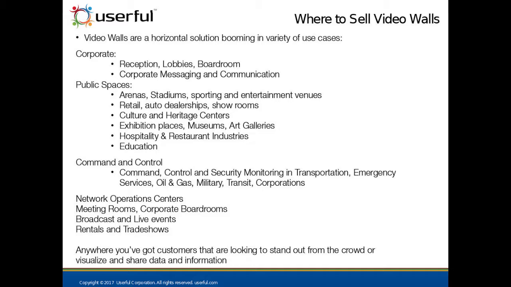Command and control centers, obviously in high demand in many different places where you've got security teams or network operations centers or other places where key decisions are being made and multiple sources of content and multiple dashboards or information feeds need to come through. We see these being deployed into executive suites where CEOs need to ensure that they're viewing multiple dashboards, or simply into other parts of an organization where they want to ensure that the team is aware of all that's going on. Network operations center, meeting rooms, corporate boardrooms, broadcast and live events. The list is really endless. Anywhere you've got customers looking to stand out from the crowd or to visualize shared data and information, video walls are ideal.